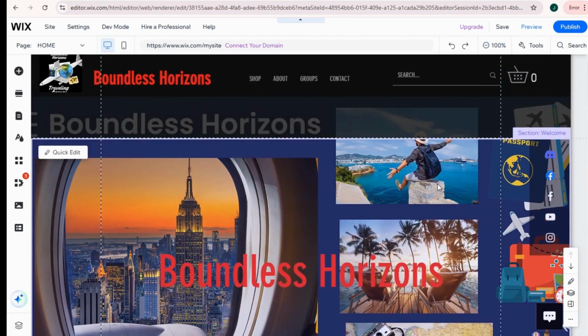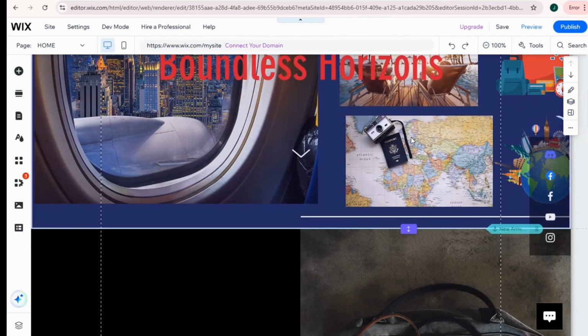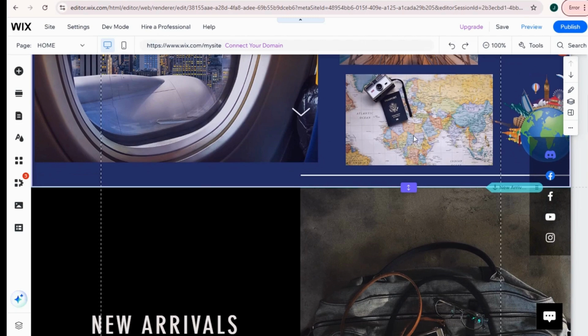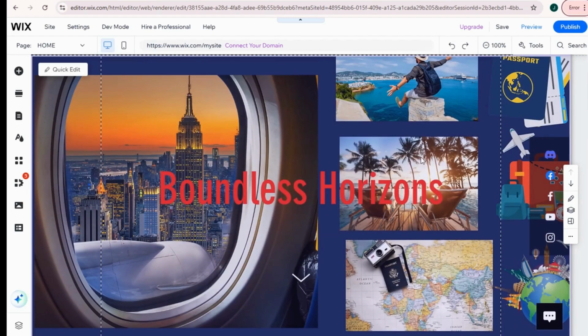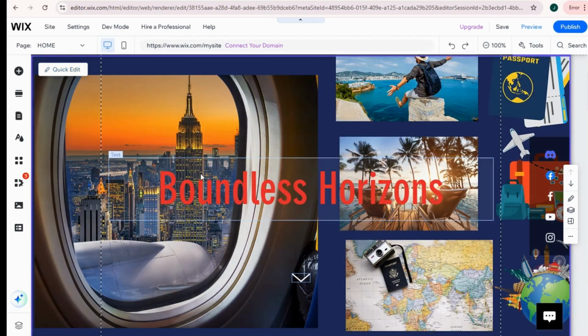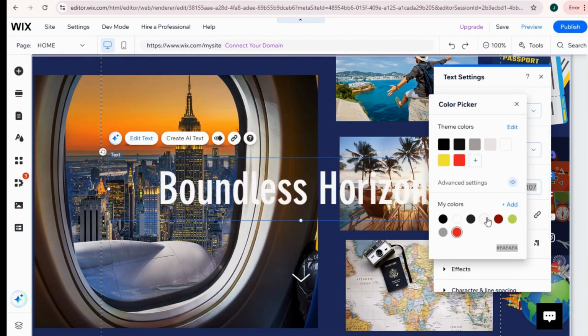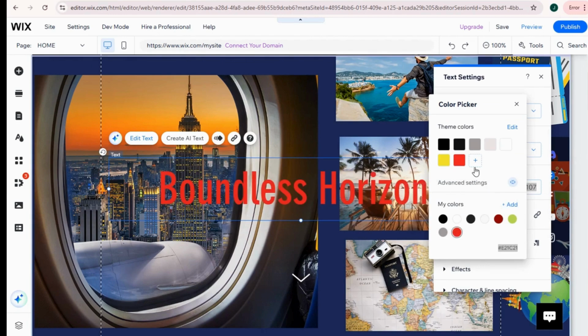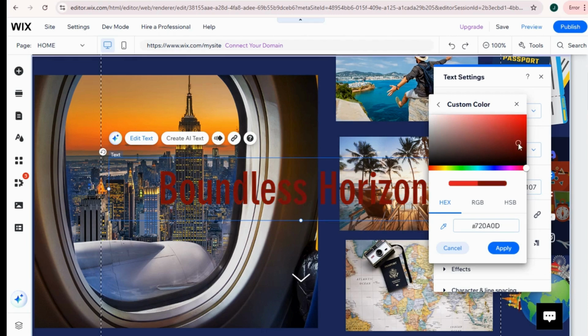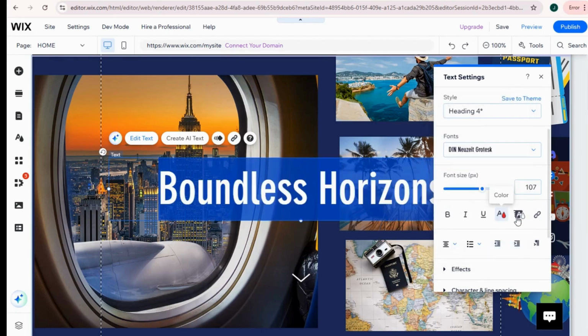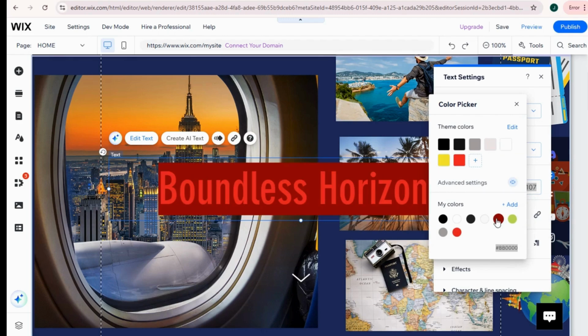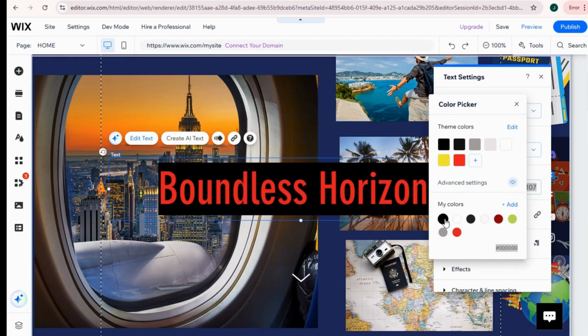Now the name of my page or my site is visible. It's Boundless Horizon. Okay, so this is what it looks like. And beside here is my social media account. Now feel free to edit again. If you think that it's not good for you, then you can simply tap again the picture or the text and then look for the edit text or change background to edit everything here on your welcome section.